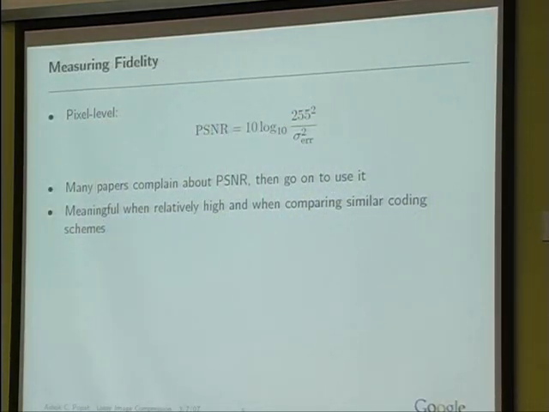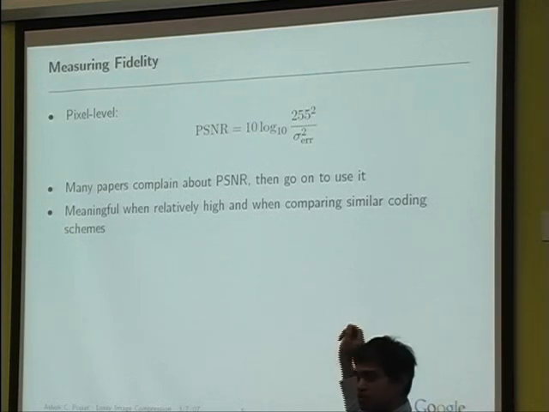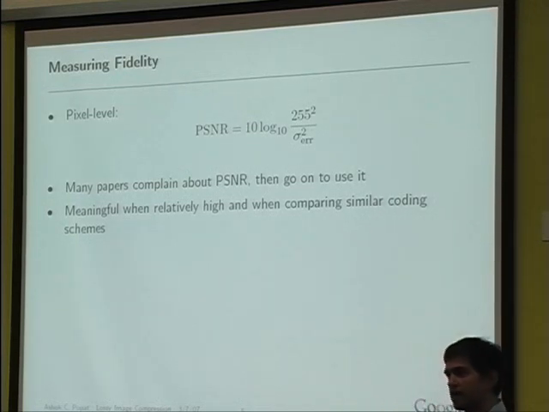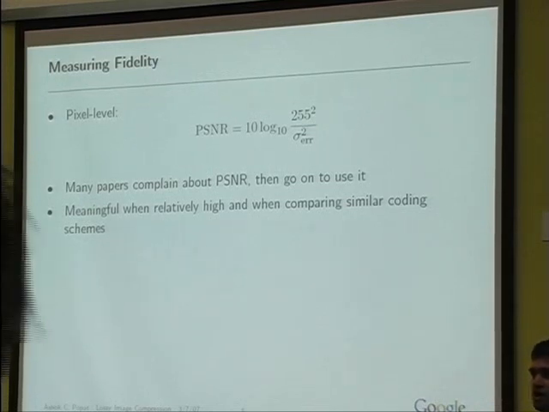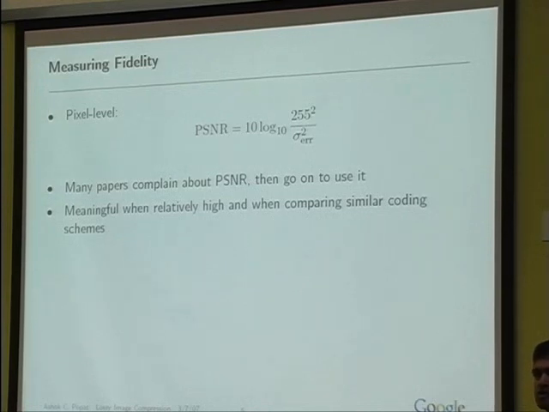We know how to measure bit rate. We just see how many bits come out. To measure the quality, it's a little bit trickier. One of the measures that people like to use is called peak signal-to-noise ratio, or PSNR. And it looks like regular signal-to-noise ratio, where for the numerator, instead of having the signal variance, we have the range squared, so the range of possible values. Traditionally, with an 8-bit pixel representation, you have the luminance scale from 0 to 255, so we have 255 squared in the top, and then the quantization error, the total coding error in the bottom.